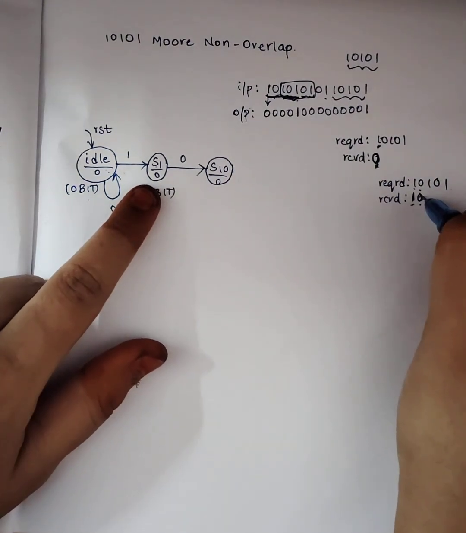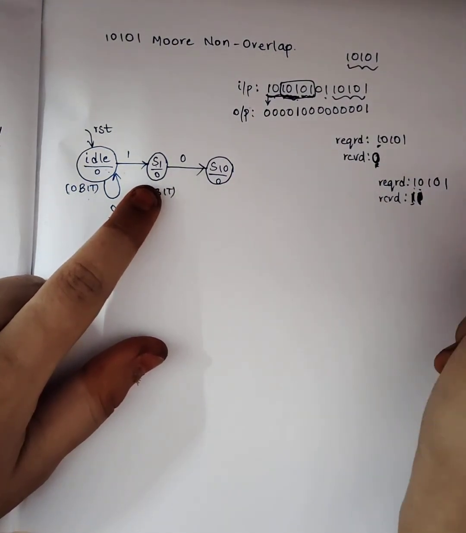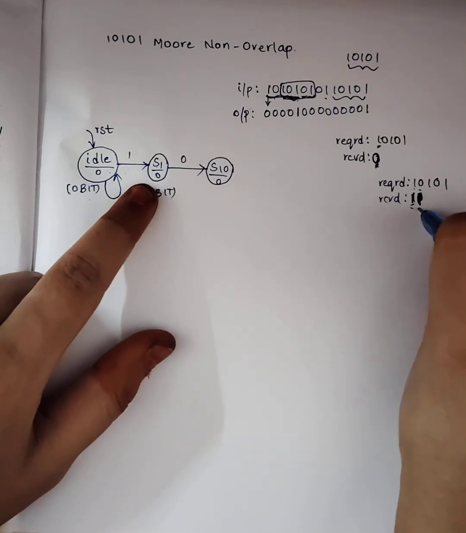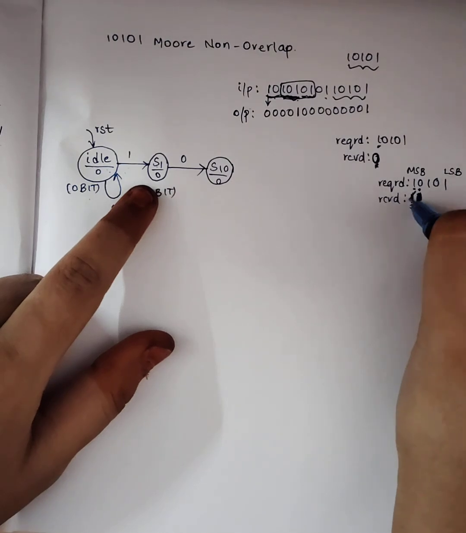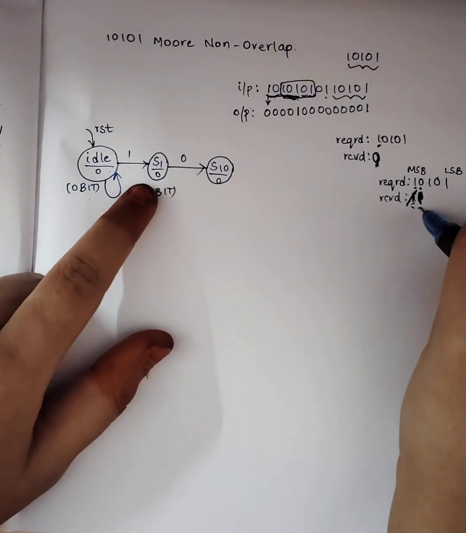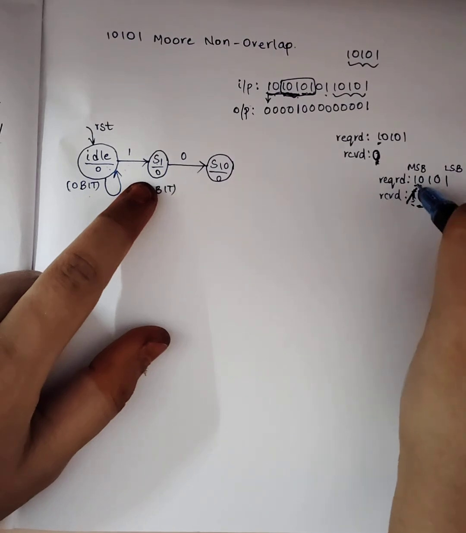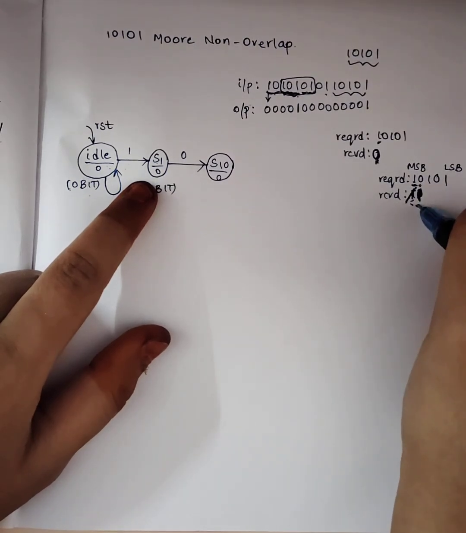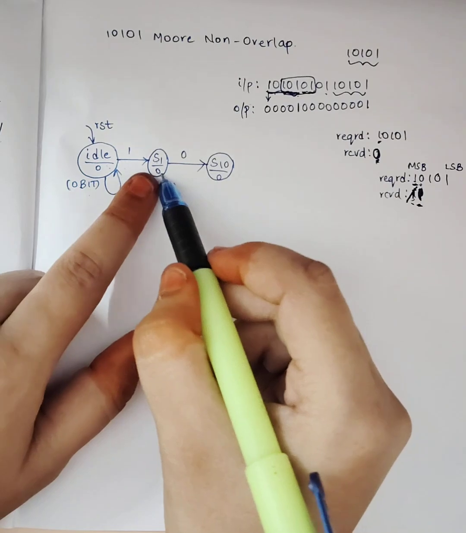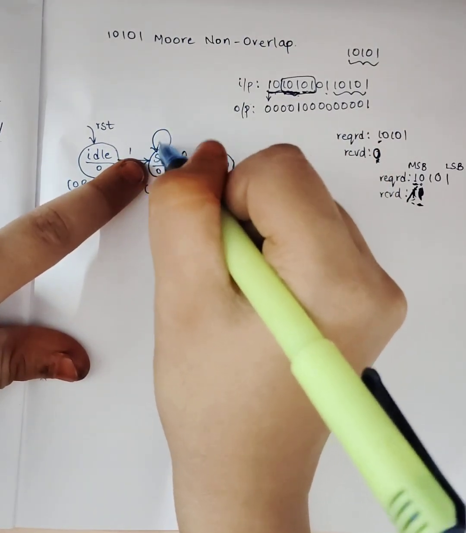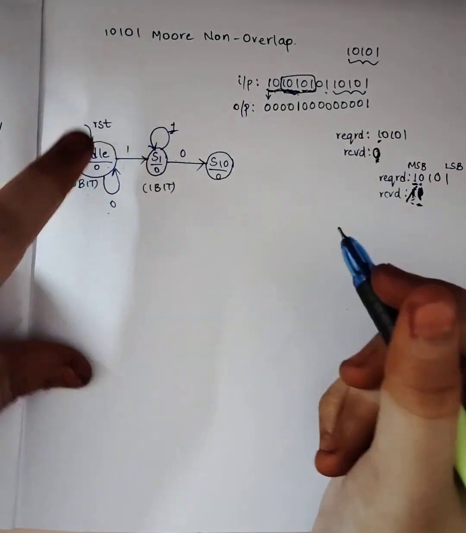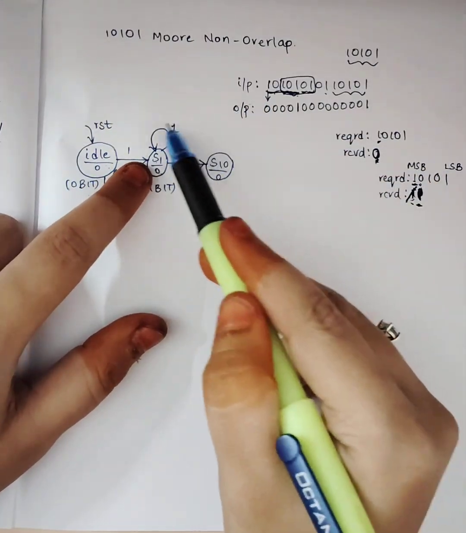And instead of this 0, what if we receive 1? 1 and 1. Here we are checking for 2 bits, so here also we should check for 2 bits from the MSB side. MSB is this, LSB is this. We should check from the MSB side. 1 and 1 are not matching with 1, 0. So we will strike off the MSB bit from our received bits, and we should check with the latest bit. This latest bit 1 is matching with this bit. 1 and 1 are matching. So we will be in the 1 bit match state, the same state. For this state, 0 transition is done and 1 transition is done.